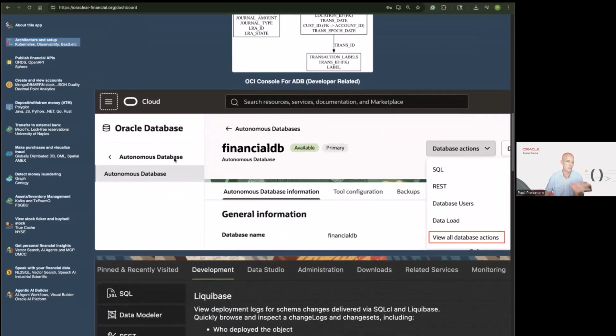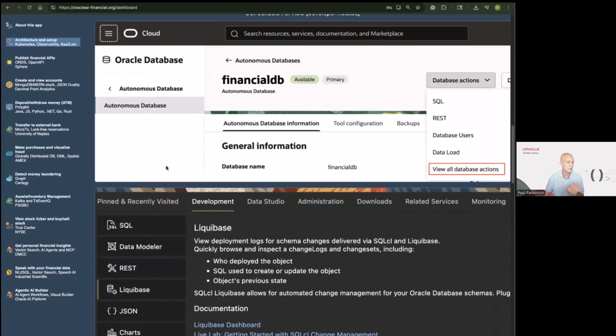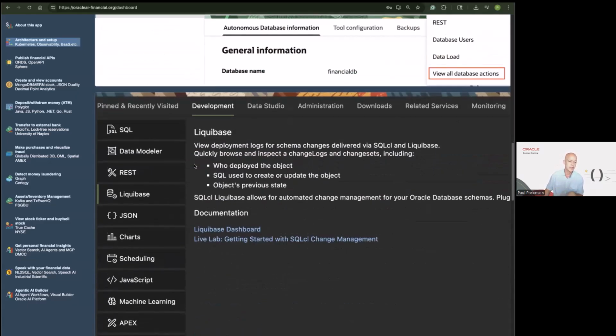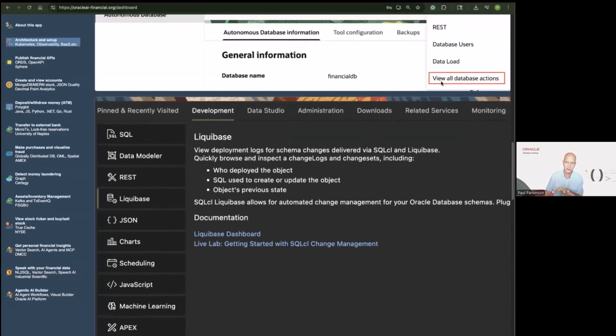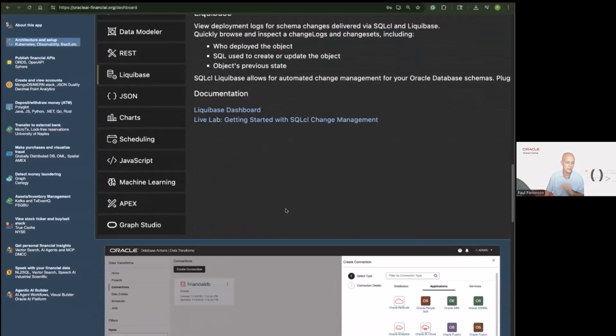If you're completely new to Oracle, I like to just bring up: click through, sign up for an OCI account, and get a database. It's completely free. Or get the container, that's completely free too, and run it locally. Then go into the console, and it's actually a little bit hidden, in my opinion. Under database actions, click view all database actions, and you'll see what I mean about how much functionality is in the database. Just click around if you want to see what's there.